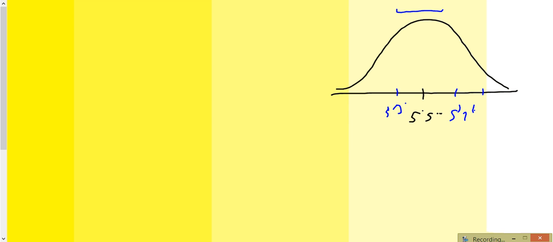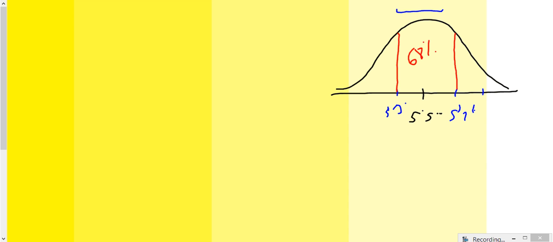And with a normal curve, there's a rule that goes with it for approximations, and that is that if you go 1 standard deviation away from the average for a large population, the rule states that you can be pretty sure that 68% of the population is within 1 standard deviation above and below the average, or the proportion.